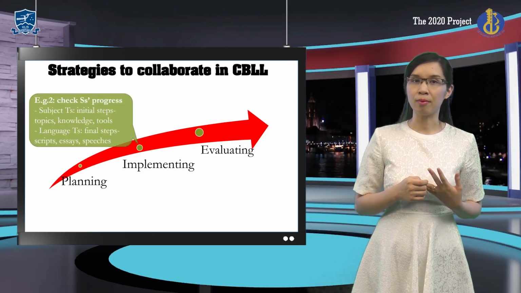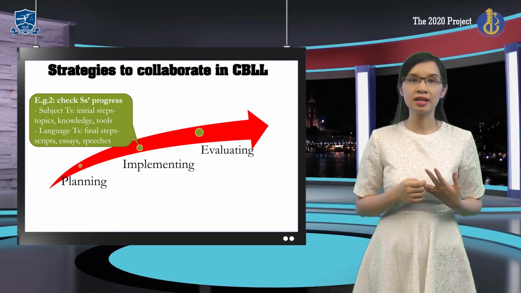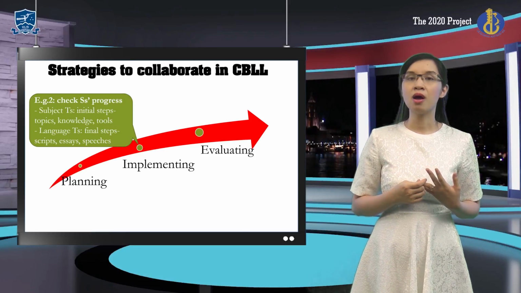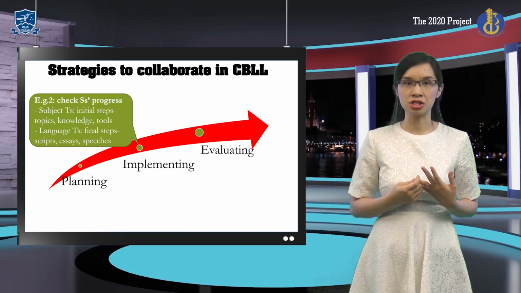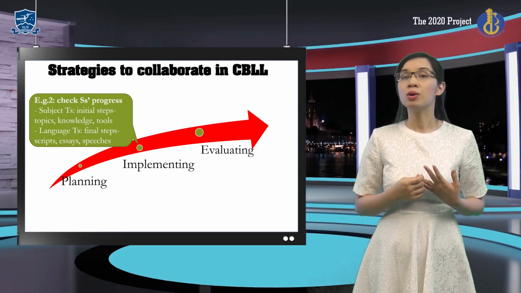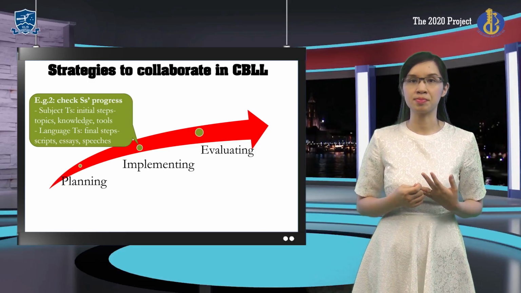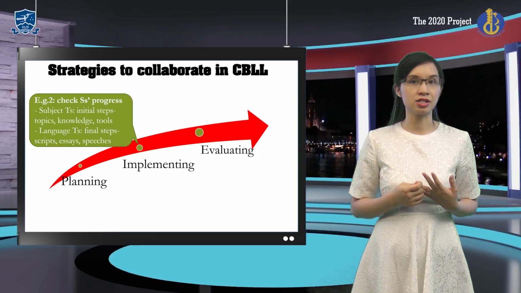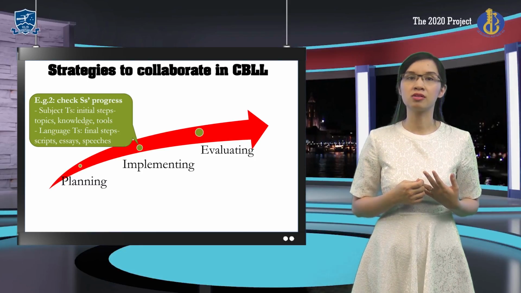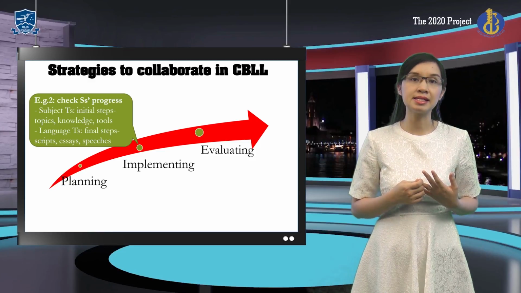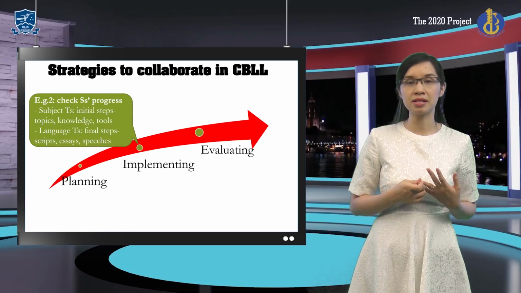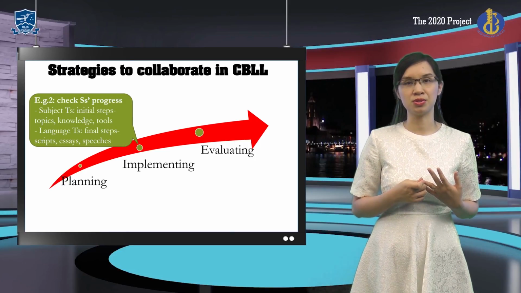The second example activity here is checking the students' progress in the project. This process requires the participating teachers to divide their roles appropriately, such as who is in charge of which groups or of which stage. For example, the subject teachers are responsible for consulting students at the early stage of the project to suggest advice on what topics to choose and what tools to use.